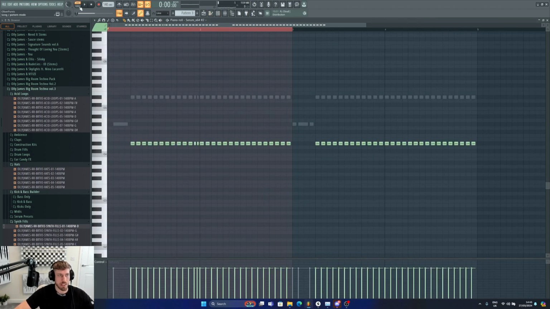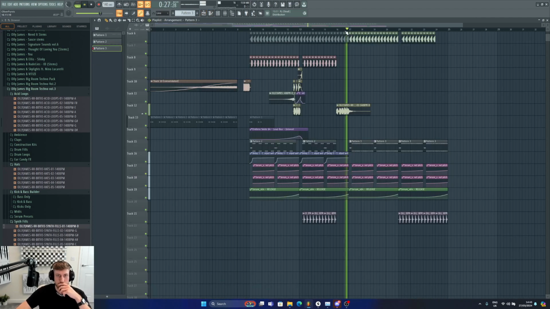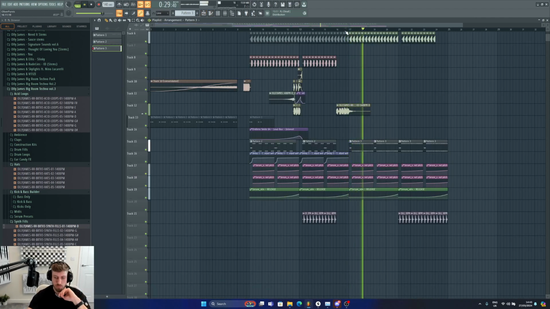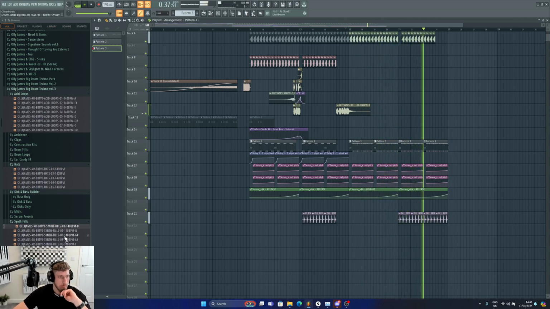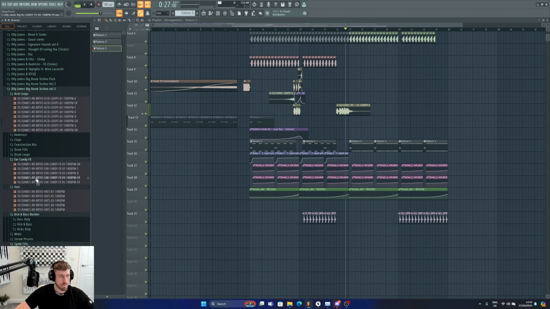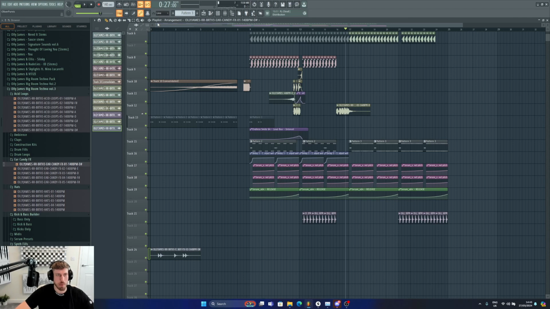Just need to copy that melody, it's the same. So good. The vibe is definitely there. So we're going to use some of these bass shots as well.